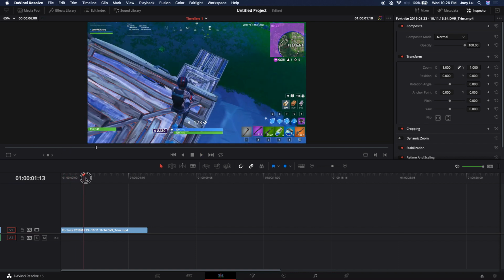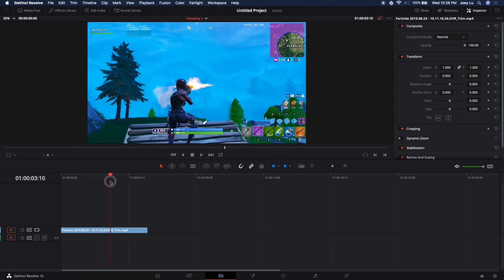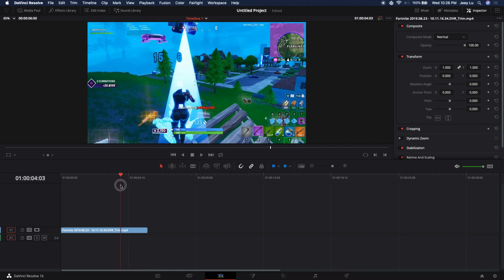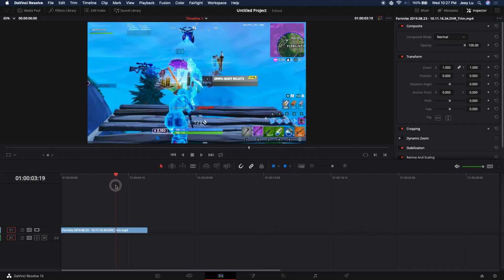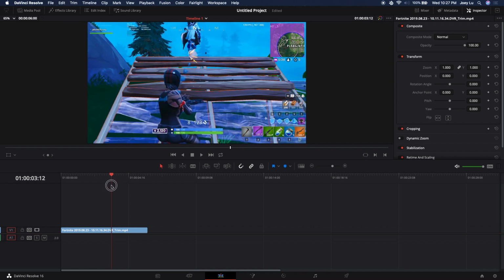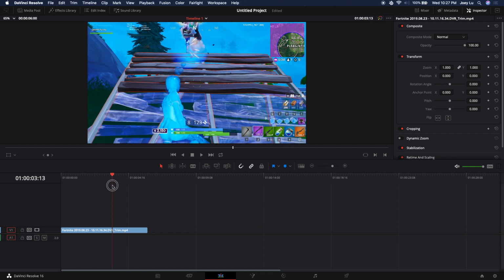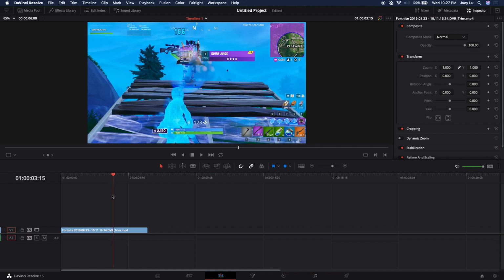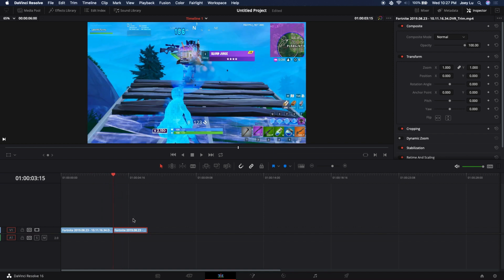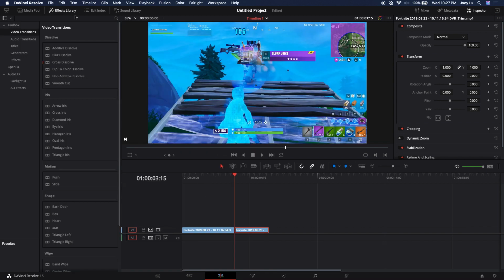And the third thing you want to do, the third shake or screen pump, whatever, is going to be a shake. So you want to go ahead and find that sweet spot again. Okay, right here. Control B right here. So it's going to be a screen pump. What you are going to want to do is go to the effects library on the top left over here, click on it and open FX.